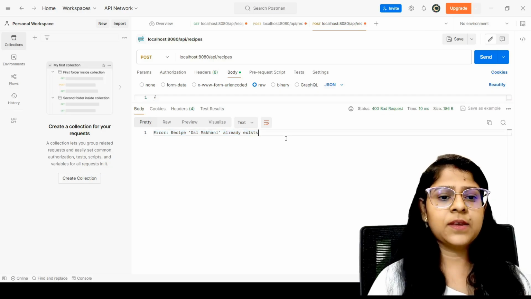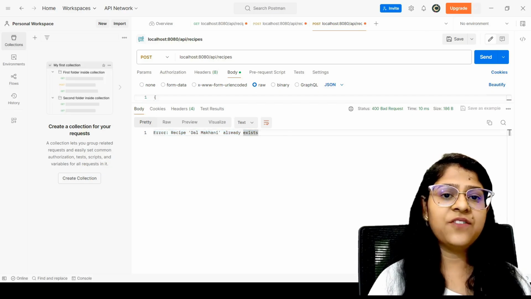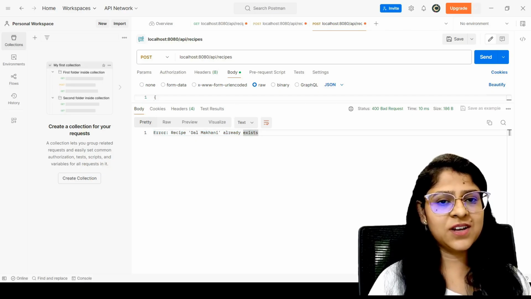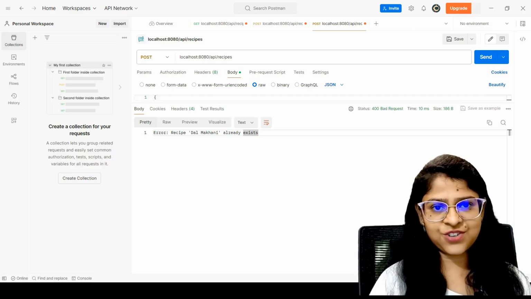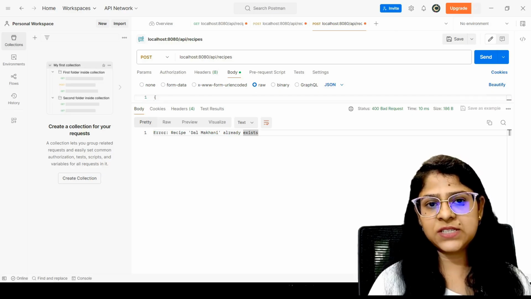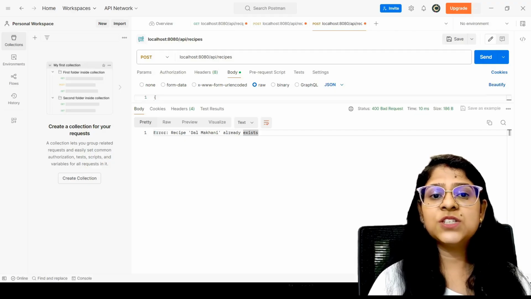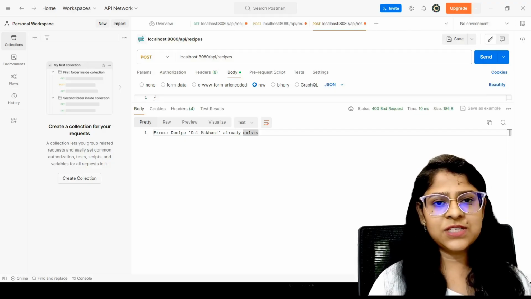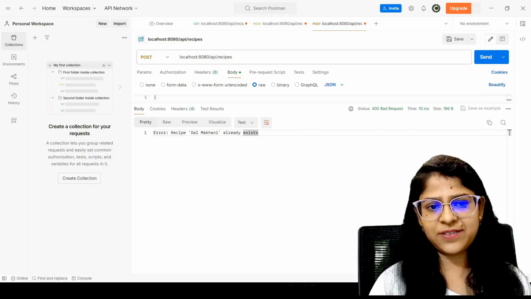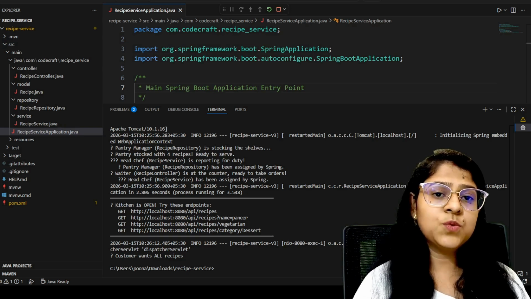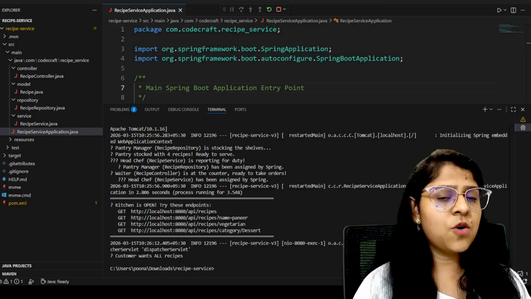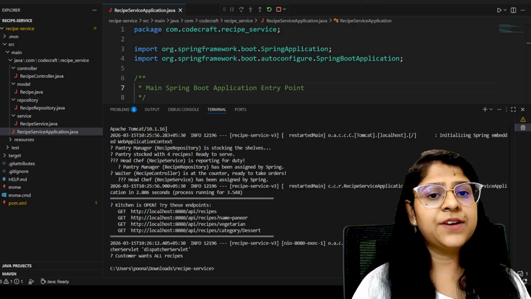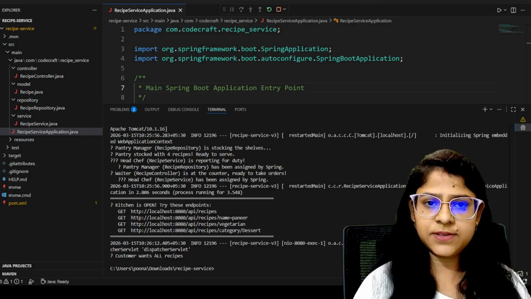So that means our business rule is working here. In our service layer we have provided all the business logic, right? So here we have tested whether our business logic is working or not. It is working successfully, right? So here that proves Spring created all the 3 instances and wired them together, right?